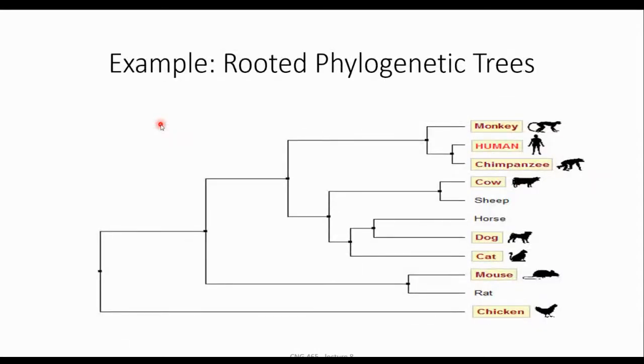Now here's an example related to rooted phylogenetic trees. As you can see, we have an initial point which we call the root in trees, and we have leaves here, like in a suffix tree, as we introduce these parts as leaves. And what does it mean? It means that from the beginning you categorize these species into this part and, for example, chicken. So chicken is one part and the other part is related to these species. This is just one example.